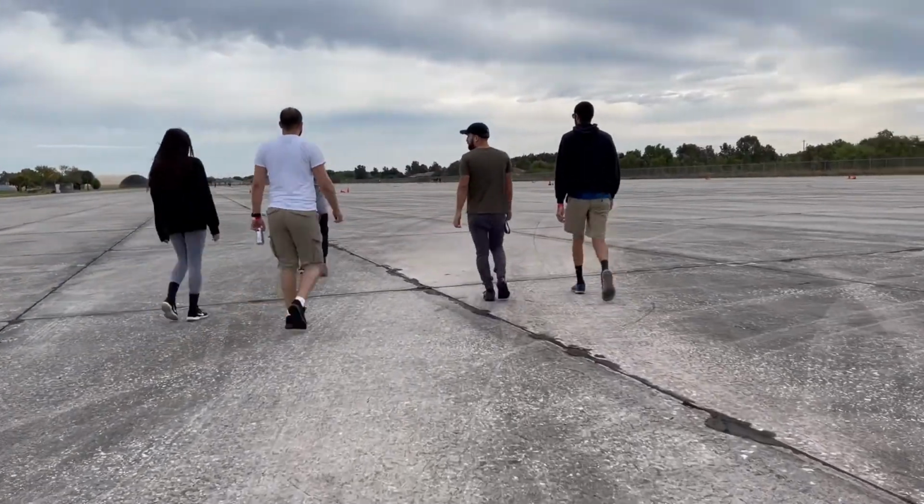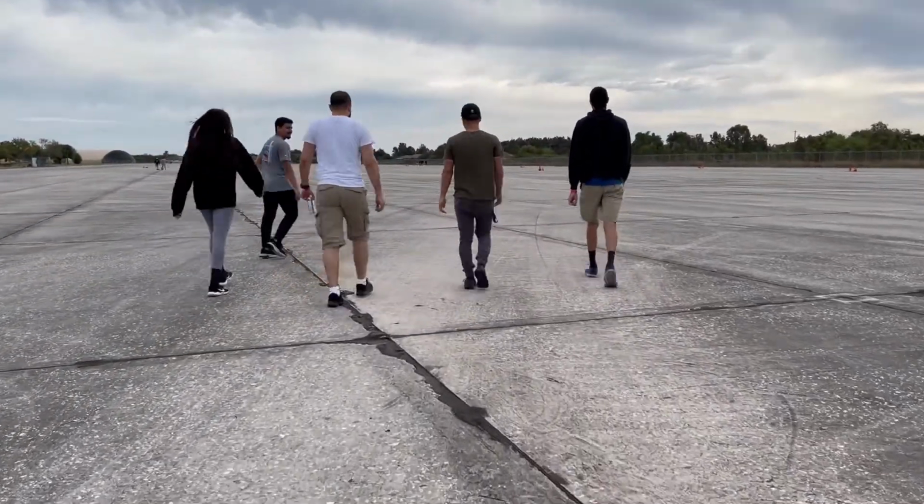What they do is they have you walk the track so you can get a little idea how the course looks in the autocross. And then I didn't have time to prep the cameras, meaning to put my Sony camera where the front window is, so you guys can see from the inside.